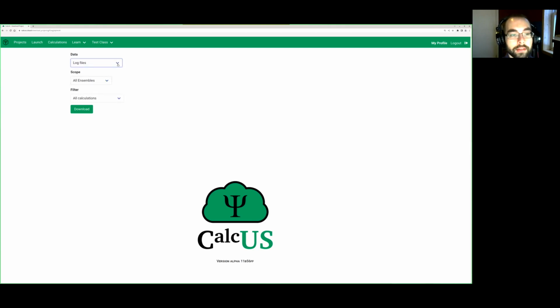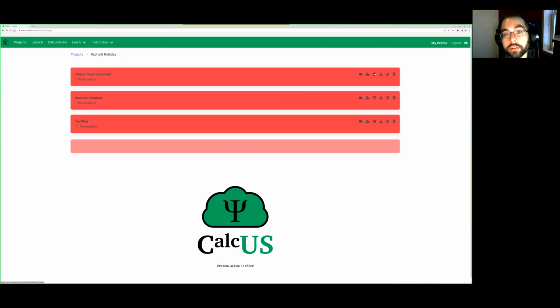I can reanalyze. Do I want all ensembles or just the flagged ensembles? So what I define as important, then how much detail I want. So you can download this. It will give you a CSV file, which you can open with Excel or similar software.